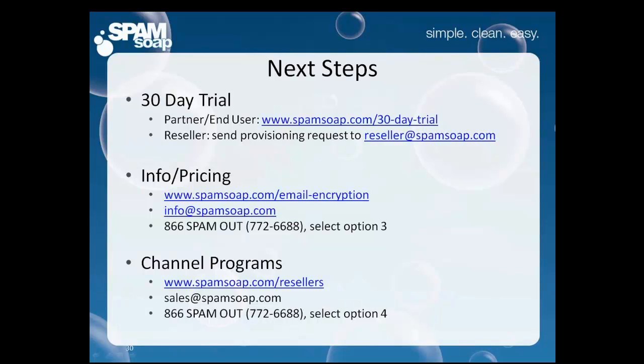The inbound and outbound filtering service is required. So if you're using our inbound service and you don't yet have our outbound, you need to use the outbound service, and we can turn that on very easily for you. But please do reach out to us to get a formal quote. Not to sidestep that question, but just want to respect all the parties on the line today.